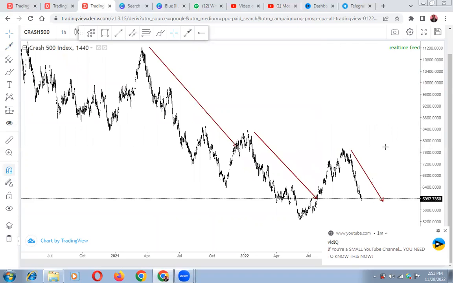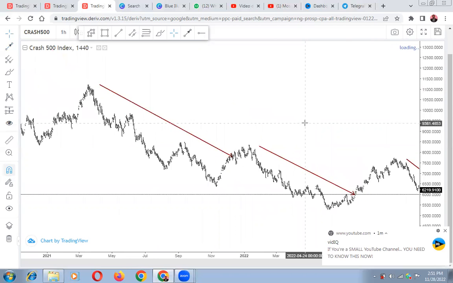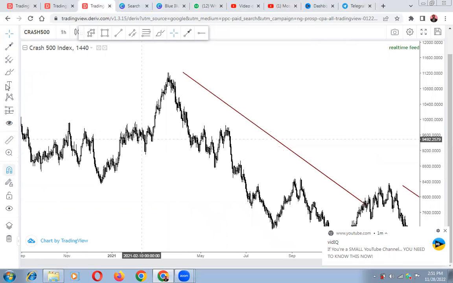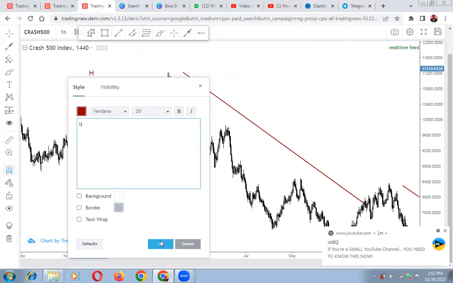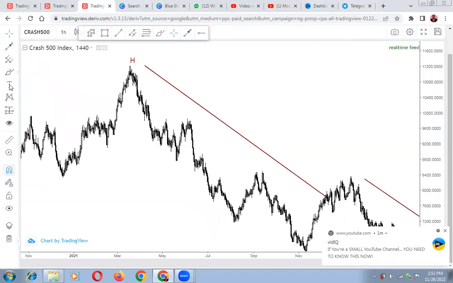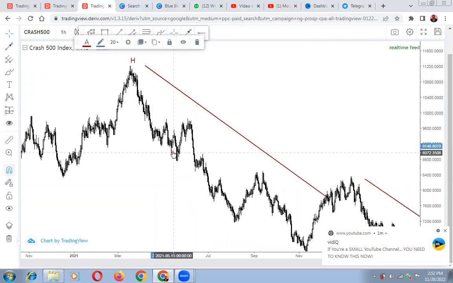So Crash 500, first we have established that it is on a downtrend. It's bearish, so we're going to be looking for only sell entries. We want to take ourselves from the lower high all the way down to the lower low. So let me start from here. This is a high, work with me. Let's go, this is backtesting. We have established that it's bearish. I want to find out what would have been our play all along. This is a low. Since I'm starting from here, this is my low.